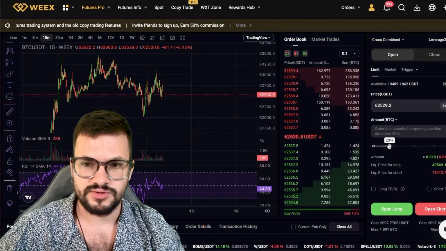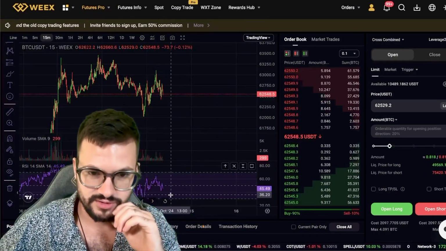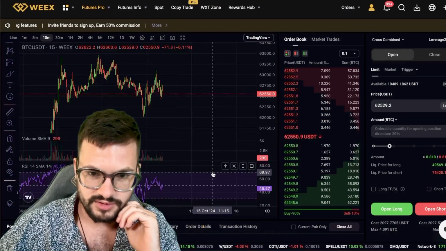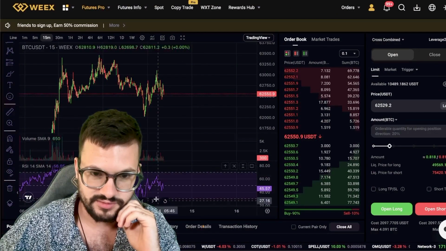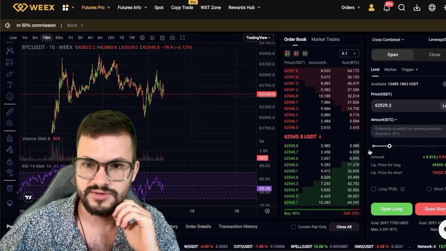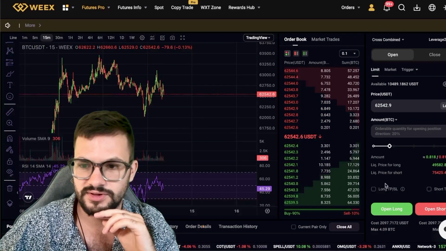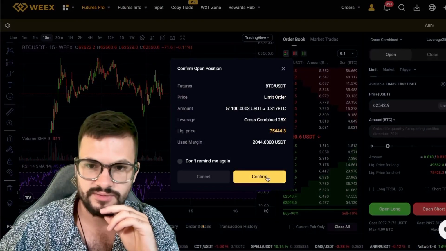And we can see the price already moving. So we can see the RSI is in a downtrend. It will probably go here and touch the bottom line of the RSI down here again. I think it will probably go to the 30 here. So we are ready to open a trade, open short, confirm.